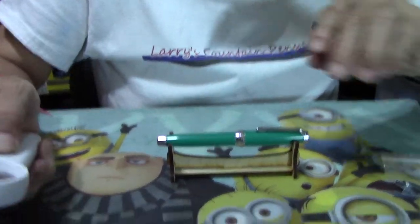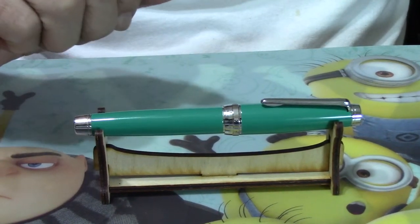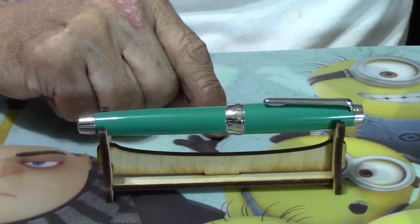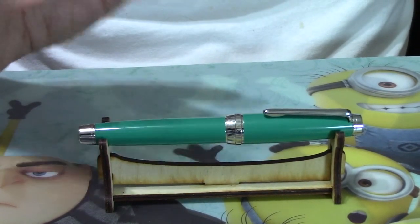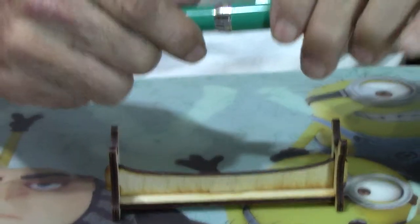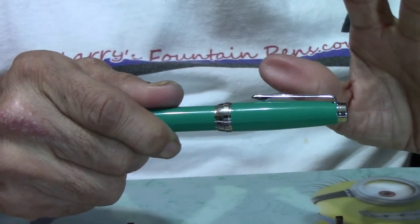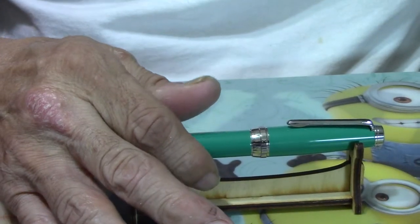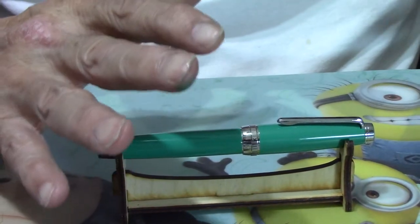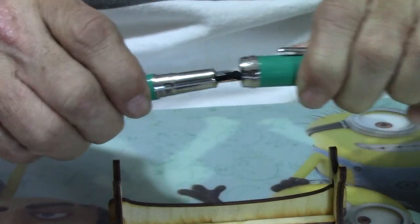So let's talk about some measurements real quick. They've listed this on their side as 124 millimeters, and the weight of the pen is 37 grams. And the material that they use is the metal lacquer. The grip is metal, and the nib is medium, and an extra nib comes with the pen, like I said. This is Bobby's pen. So you can search on eBay, search for Bobby's pen or Bobby Chinese pen on Google. He's the gentleman that makes the pens.